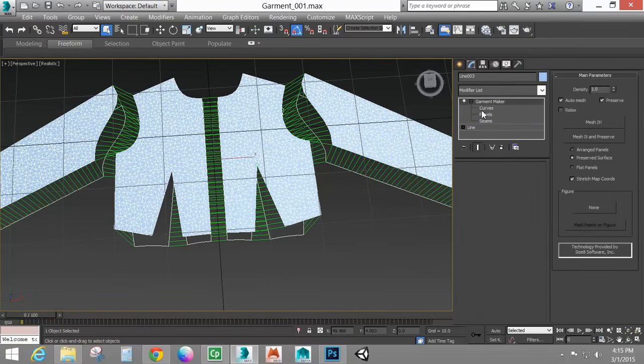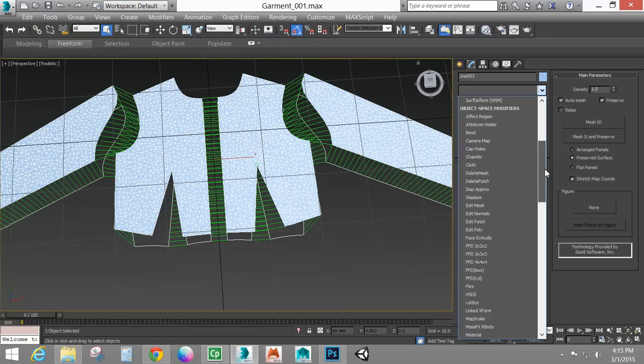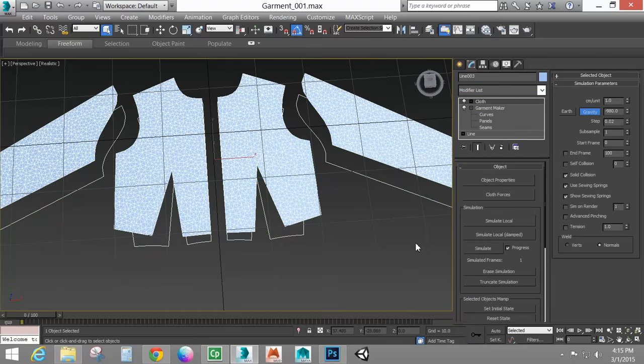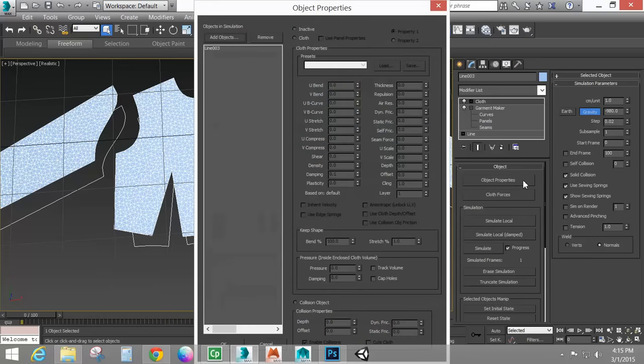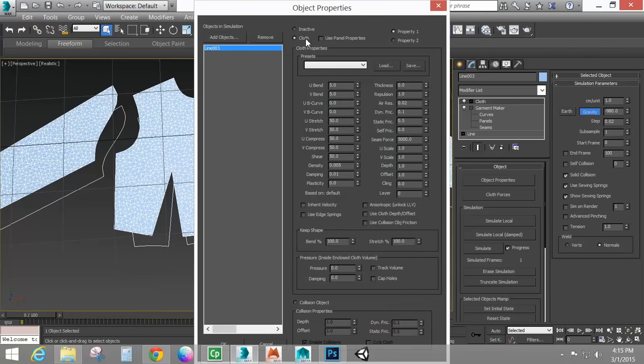Okay. So now on top of this we're going to add the Cloth Modifier. Now I know the seams all look like they disappeared, but they're actually just fine here. So I'm going to go to the object properties of this cloth. I'm going to select it, so that's line 01, that's the name of my line, and I'm going to say be a cloth. I'm going to just go with the default settings.